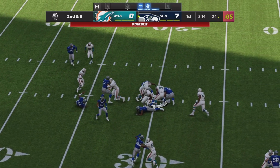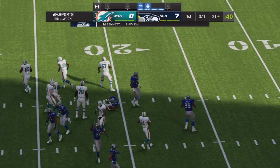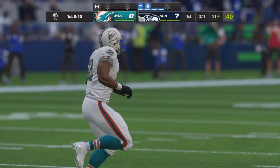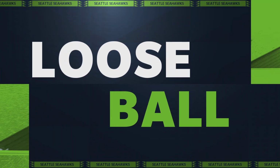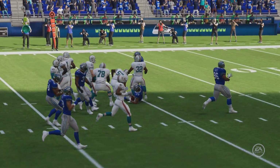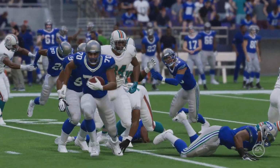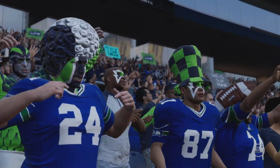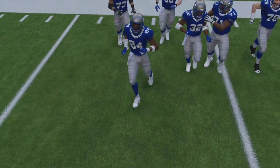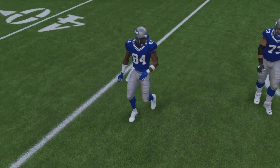And on his first carry, he loses the football. And the Seahawks have picked it up. And he's going to return it to the 21-yard line. Well, he's going to have to shake out the cobwebs. First time he touches the football, and he drops it on the ground. So many times we talk about quarterbacks and taking care of them early to get them in the flow with safe throws, right? But with a runner, there's no such thing as a safe run, right? Right out of the gate, you're going to be in some traffic. Got to take care of the ball, and he didn't do that.